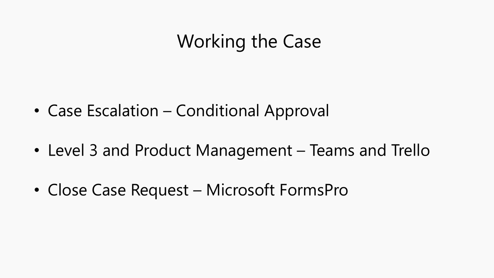Teams is for that internal group of sales, product manager, and executive management to look at what's going on with that particular case. Maybe it's a feature addition, maybe it's a bigger bug. And Trello is because we're assigning that to a particular dev, and the devs in this organization use Trello to manage their own personal projects that were assigned to them separate from the team's activity. And then we're going to use Forms Pro to close out the case request. We're using Forms Pro because it's going to go to the customer. We can't use the built-in flow conditional approval because this person is not in our tenant, okay?